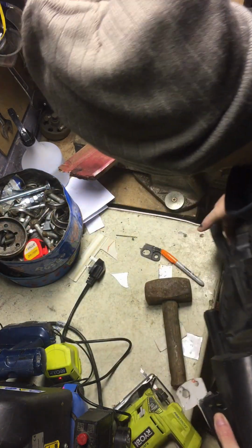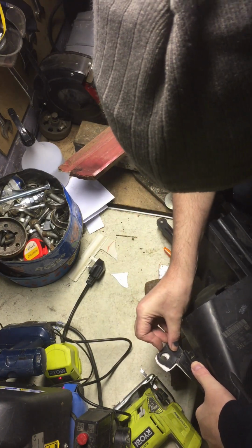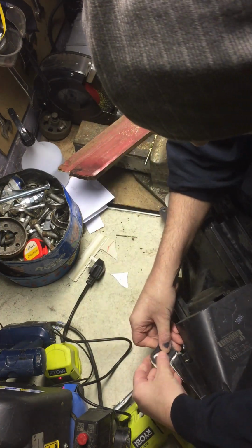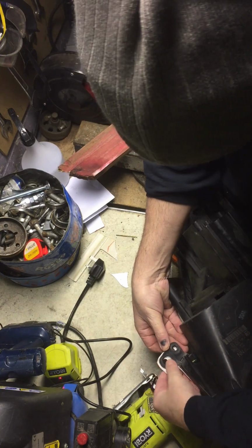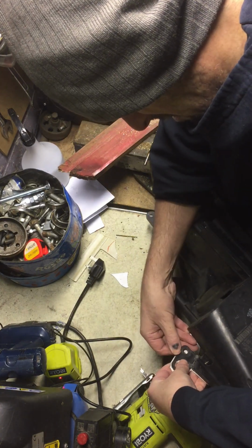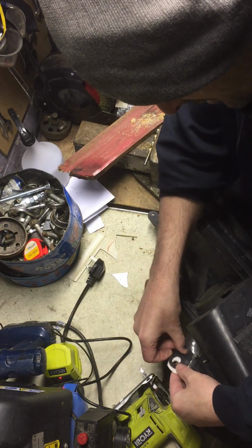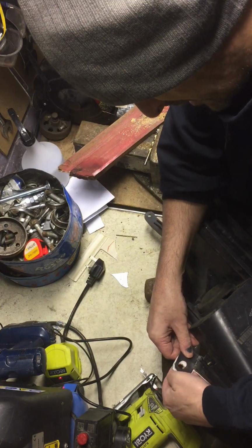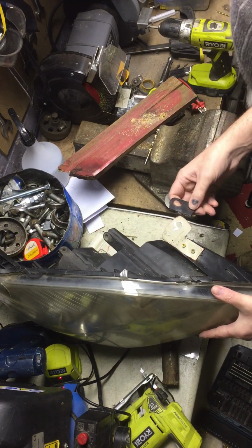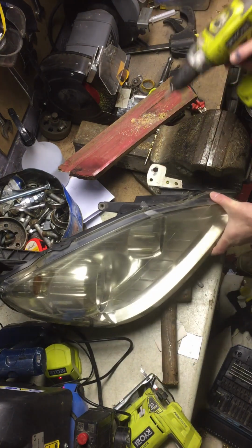What am I doing? And it's in completely the wrong place. Bollocks. So I'll have to just adjust the holes in it. That's all I can do. How is it that far off? It was fine. The screws have obviously pulled it to a different position, haven't they? Screws have pulled it down. That's what's happened.